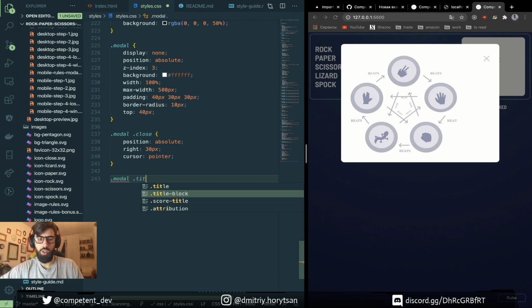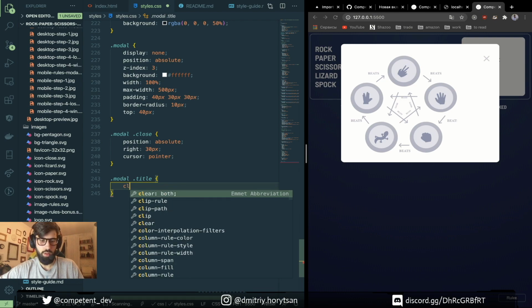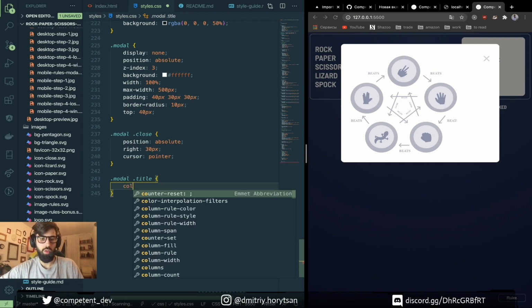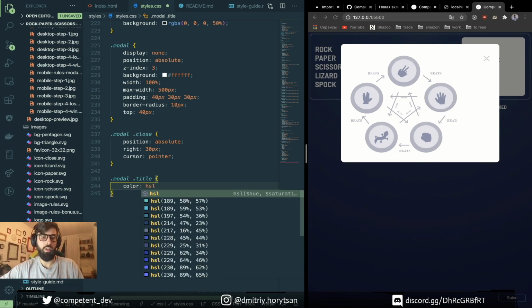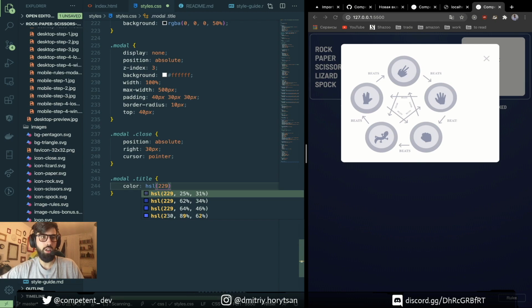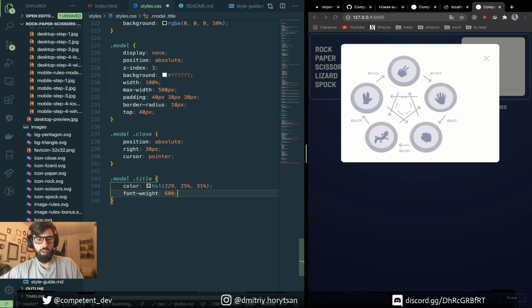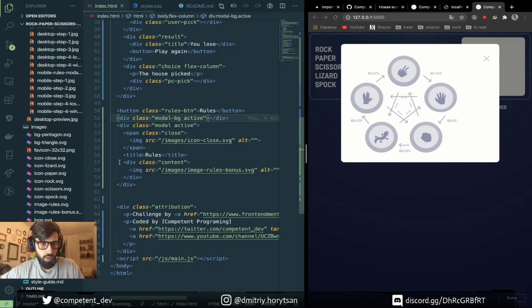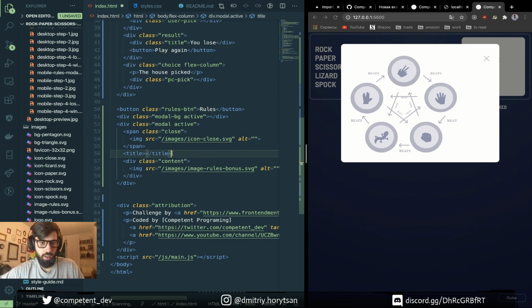Modal title. Color HSL 29, 25, 31. Font weight semi-bold and font size 35 pixels. Where is it? Modal. I did it wrong. What is it? Div title.